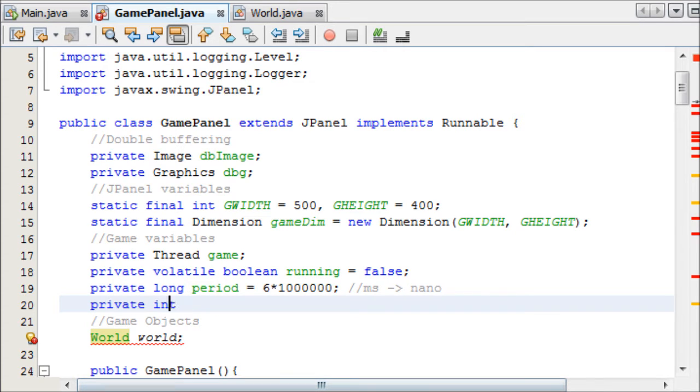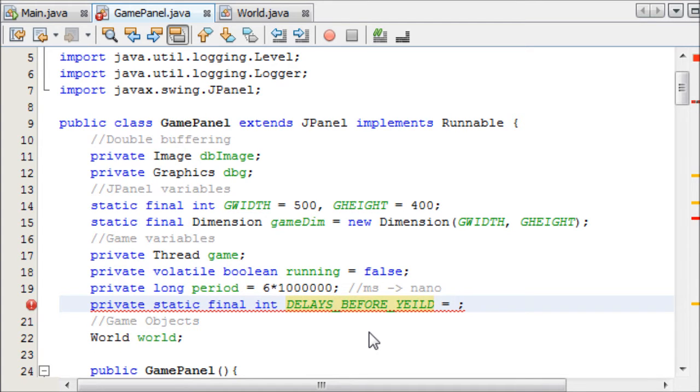Also, this can be static final, we don't need it to change. Private integer called, let's call it delays before yield. And now we give it a value, so in other words, how many times should our loop delay before we can yield the thread? Let's say 10.